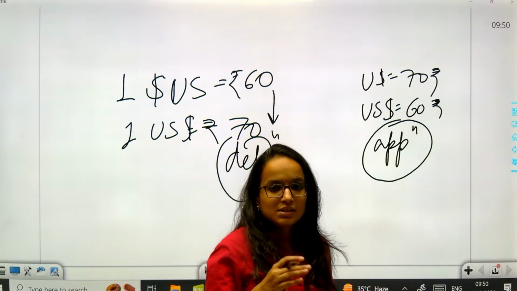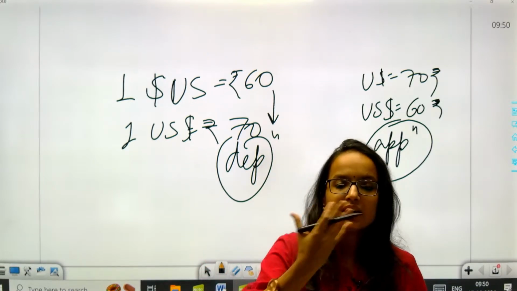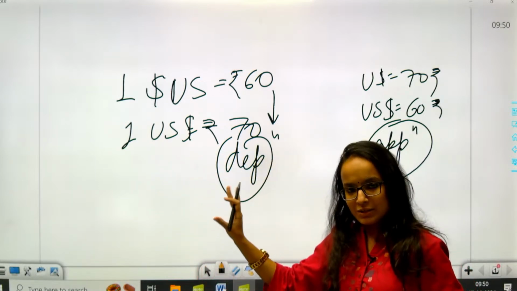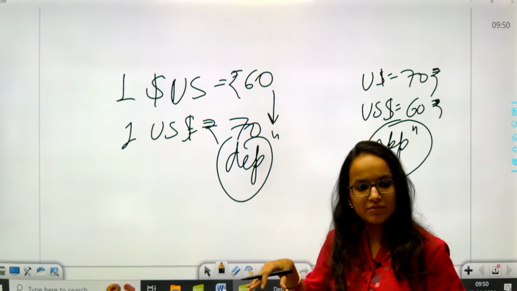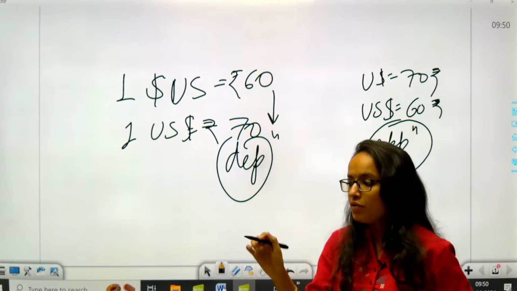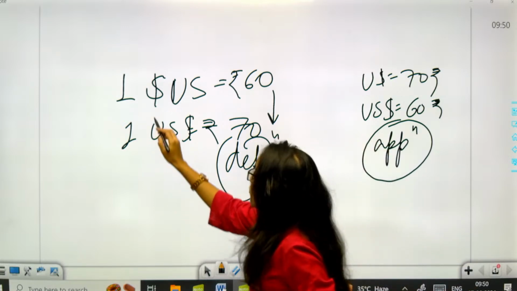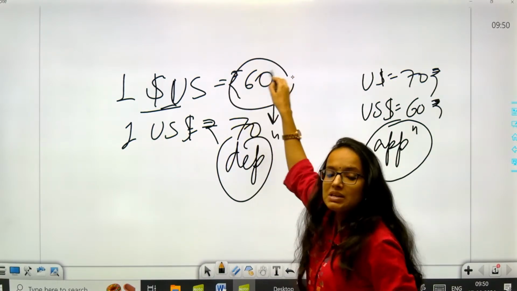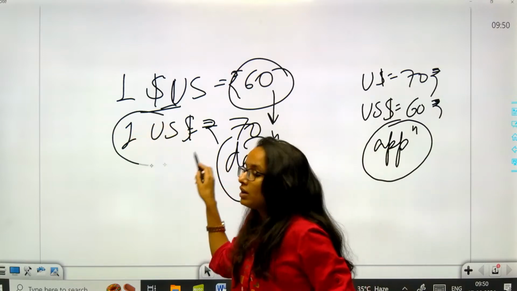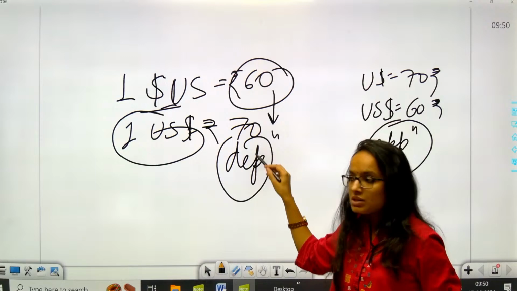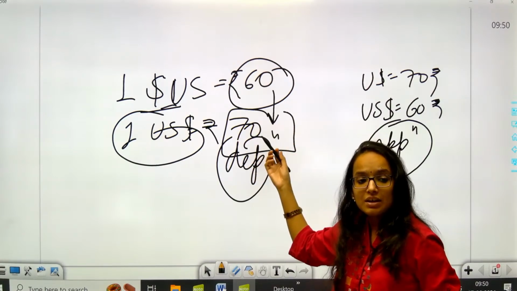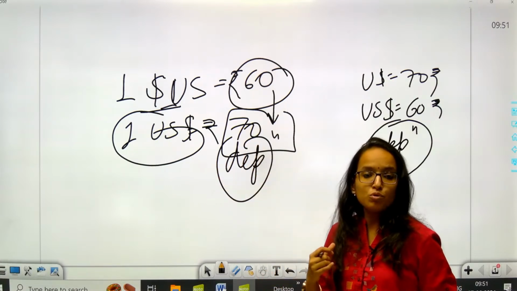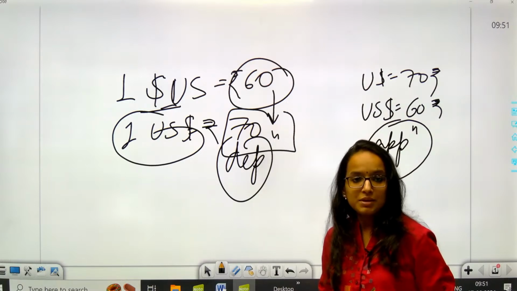Now let's understand why. When we say that our rupee is depreciating in comparison to the US dollar, what does it mean? It means exports are what? Exports are foreign demand for your domestically produced goods and services. So if $1 was able to buy a good or service worth 60 rupees earlier, and now $1 is able to buy goods or services worth 70 rupees, won't their demand increase, because now $1 is able to purchase more rupee worth of goods and services from India? Yes or no?